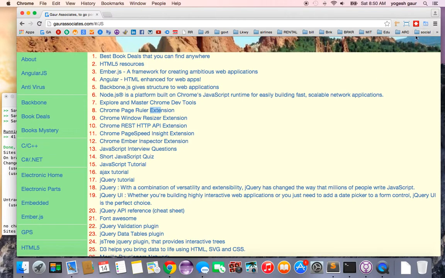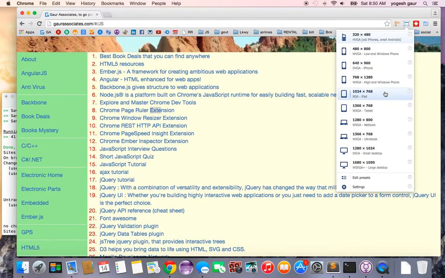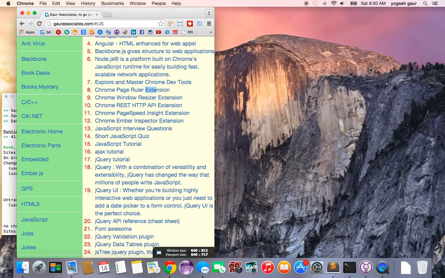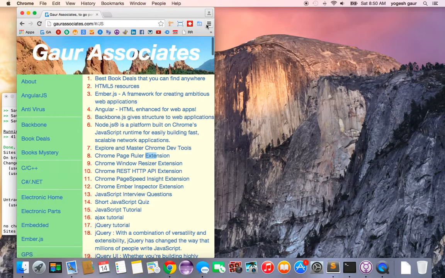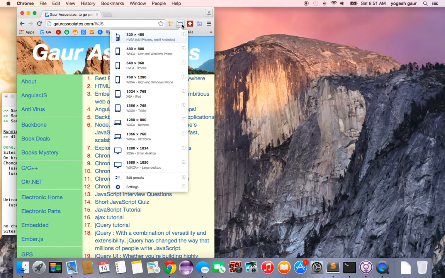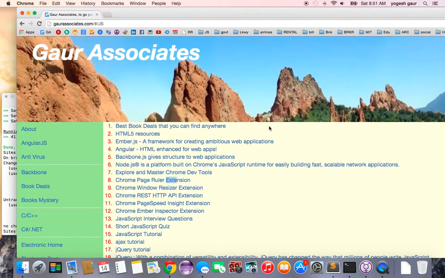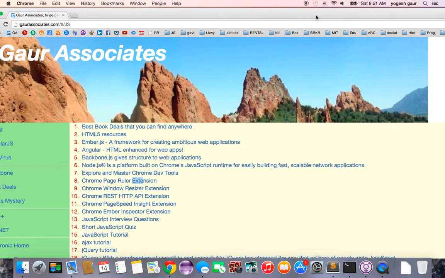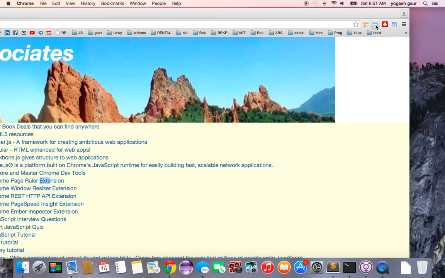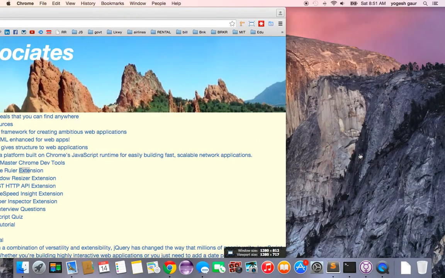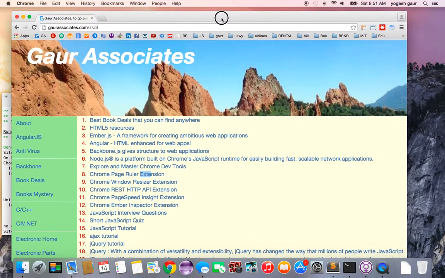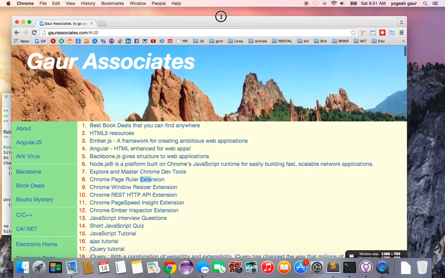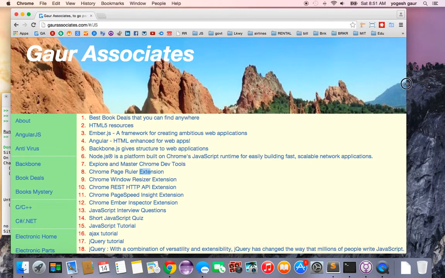The second extension you can take a look at is called the Resizer, which is basically if you want to test on different kinds of devices, you can do that. For example, here I change it to iPhone, and you can see my window change to that particular size, and that's how you can use this extension. I can change it to a large desktop, for example, in this case. Well, that's too big for me, so let me just change it back.